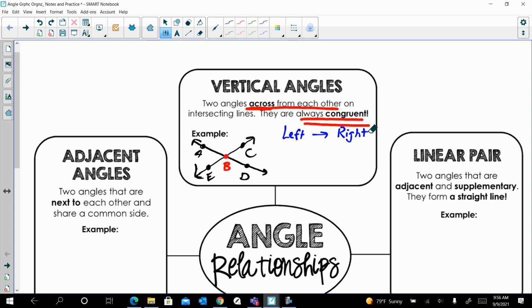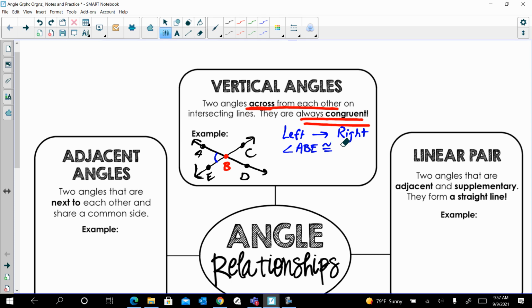So which angle, we need to name the angle that is on the left. That would be vertical to the angle on the right. Yeah, I'm going to put an arc. What Connor just told us, he's correct. So put the angle symbol, and then we do ABE. That angle, because it's vertical to the angle to the right, is going to be congruent. Vertical angles are always congruent. So I'm just showing the congruent symbol.